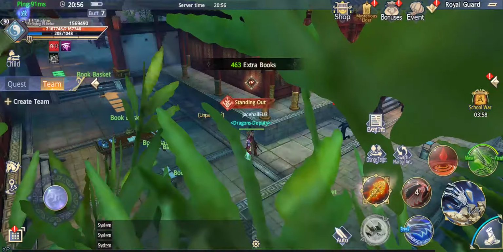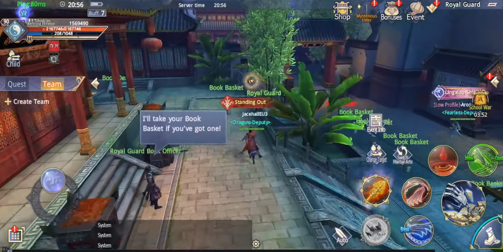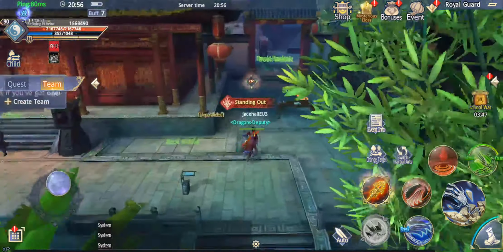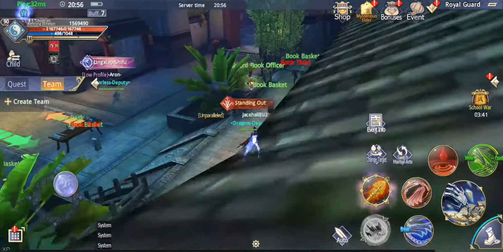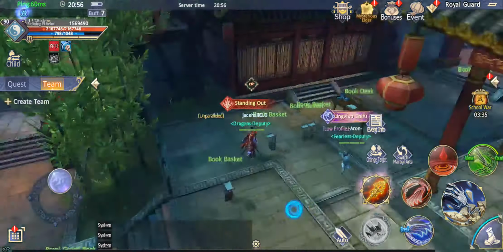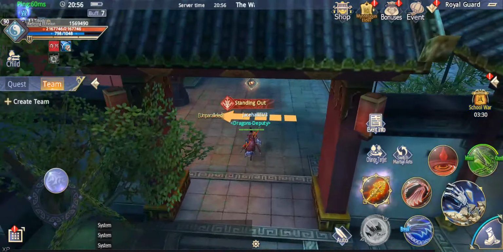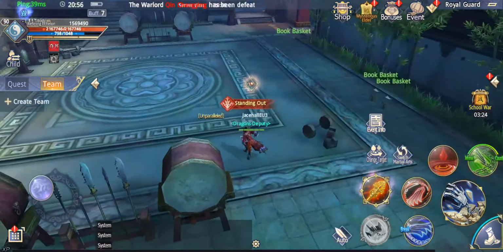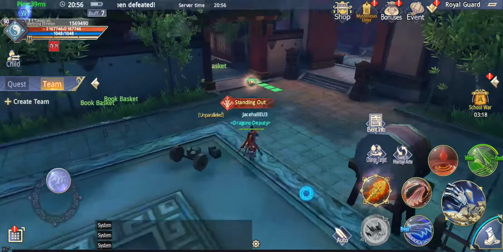Missed. Come back here. There's a load of books on the ground now, and they're spread out. So it shouldn't be too difficult for people to sneak in and grab some. I want some book thieves to come over here so we can drop some books down here as well.